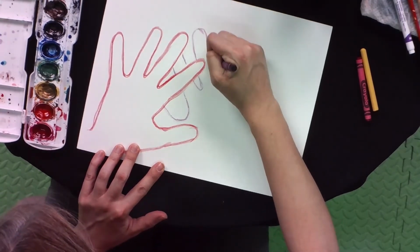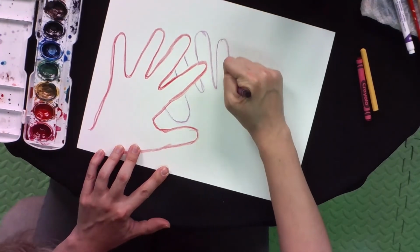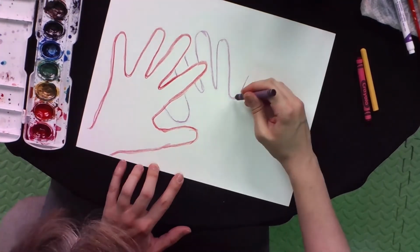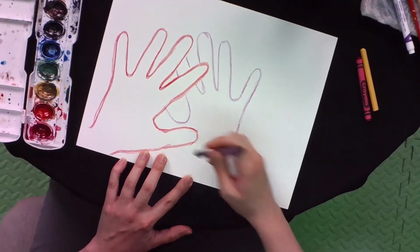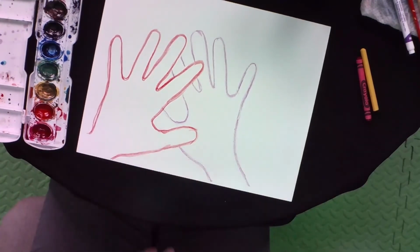But you know what's actually an advantage? If you're really nervous about drawing your hand and you're thinking like, oh, I don't know if mine's gonna turn out right. Well, maybe try a real light color. Because then if you can't see it, well, you can't see it, right? You might be able to see it when you put the watercolor over, but that might look kind of cool anyway. All right, isn't that interesting the way it overlaps?